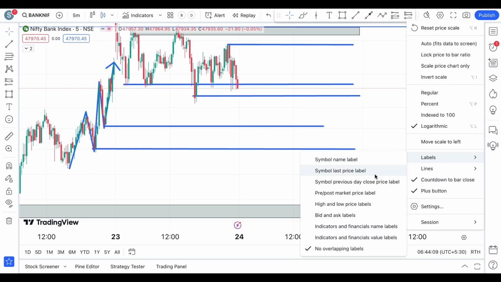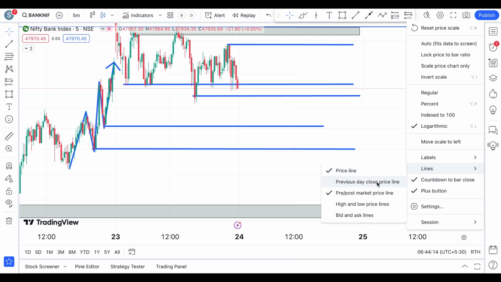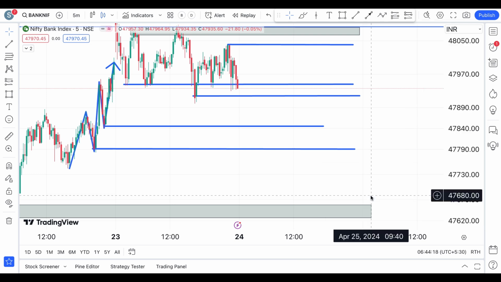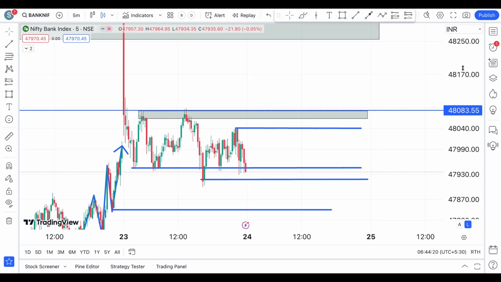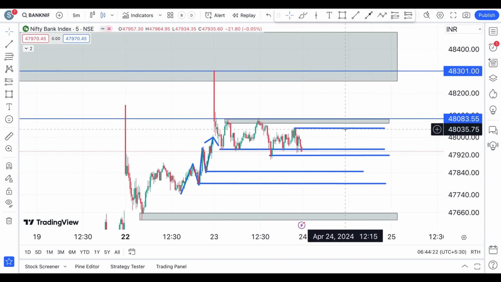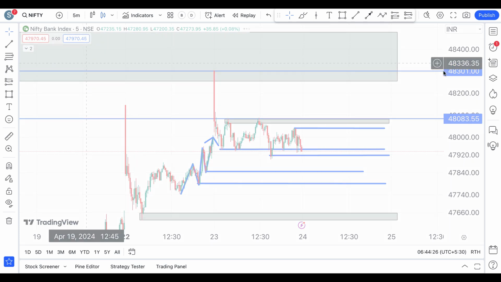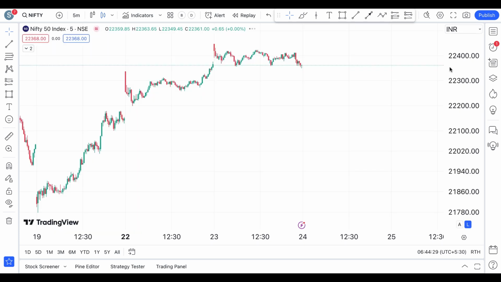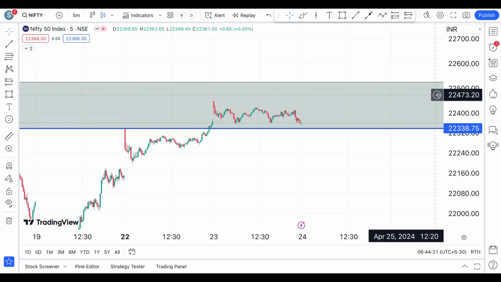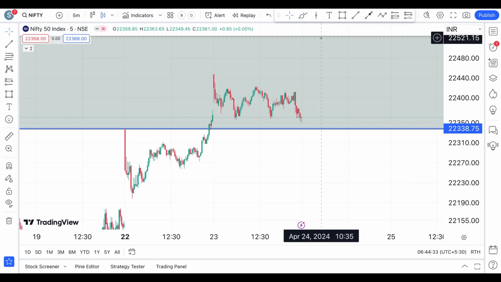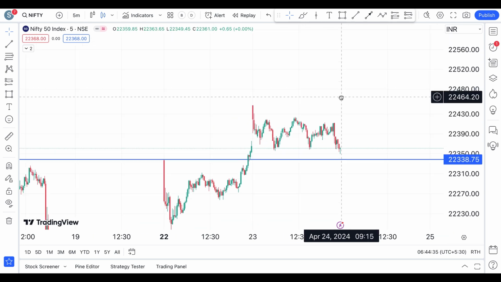And symbol price level indicators. Okay. All right. So we are done with the Bank Nifty. Let's quickly see how Nifty's chart can be marked with all such important levels. So here we have the Nifty's chart. In the Nifty also it is the same situation. So let me remove this. It is the same situation.